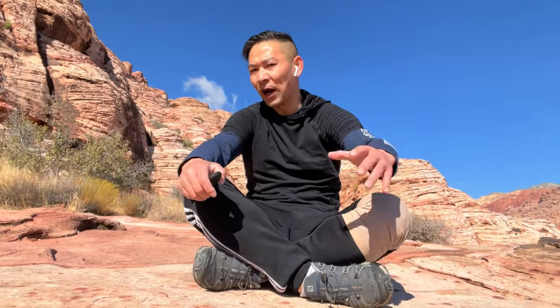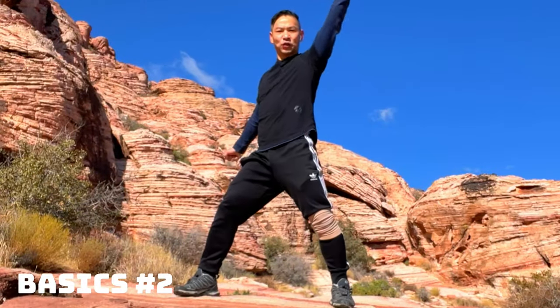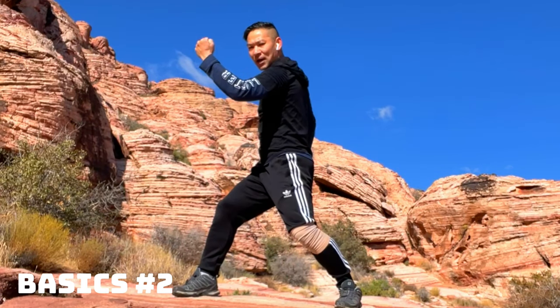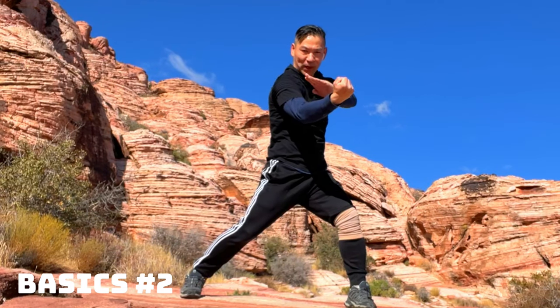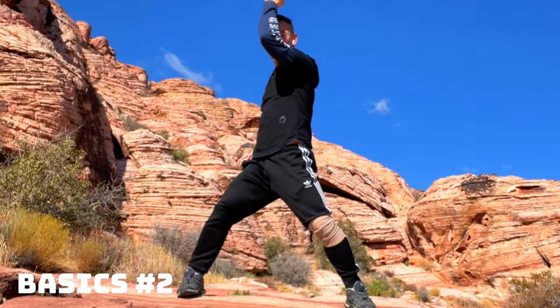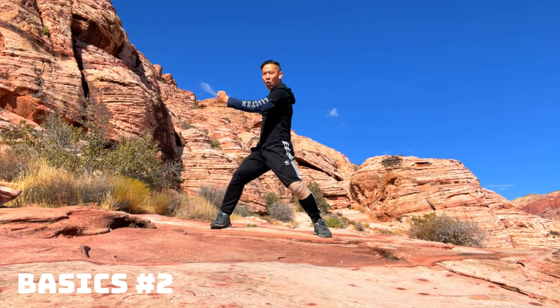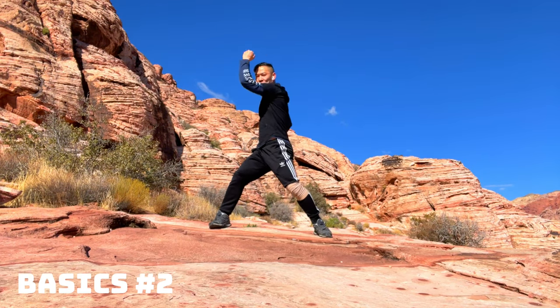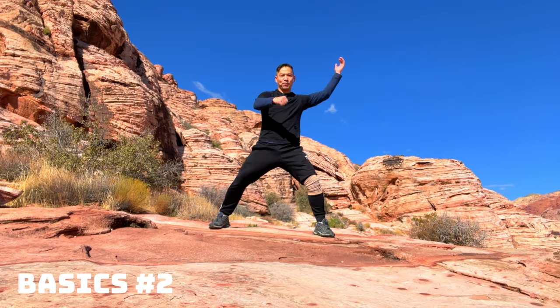The Tiger Kung Fu looks hard, but it's really easy to do. If you follow my steps, I guarantee you can get the whole form. You can achieve Tiger Kung Fu with me. Let's go — left hand go from top and block and go down, and right hand go down to block. Your left hand becomes pound on top. So you go one and two. Make sure you twist your waist and left hand right to make a bigger circle. Make it more smooth.